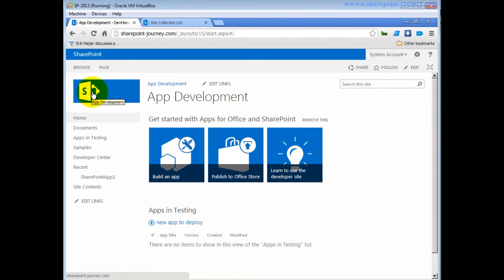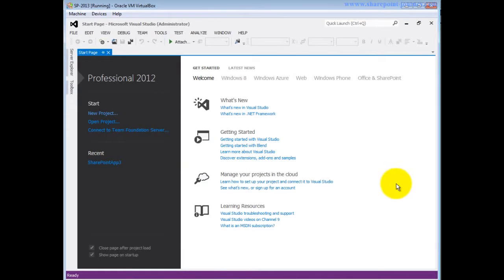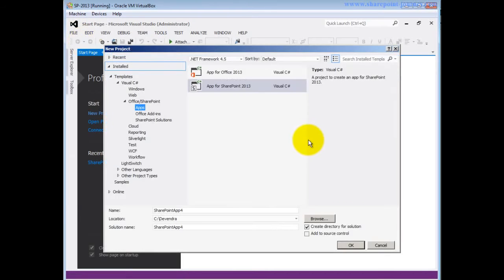To develop a basic app we'll use Visual Studio 2012, which already has the developer tools installed in it. Let me open my Visual Studio 2012, and here I'm going to create a new project for creating a basic SharePoint hosted app.